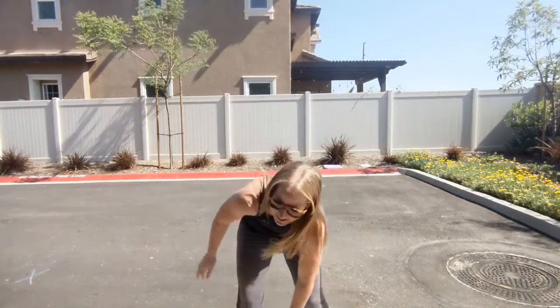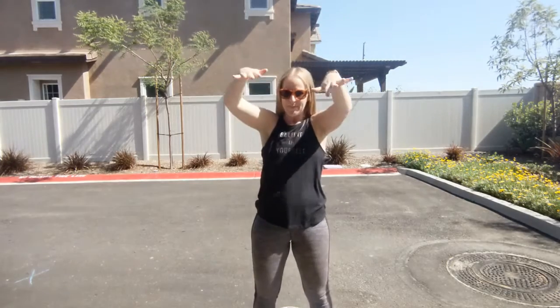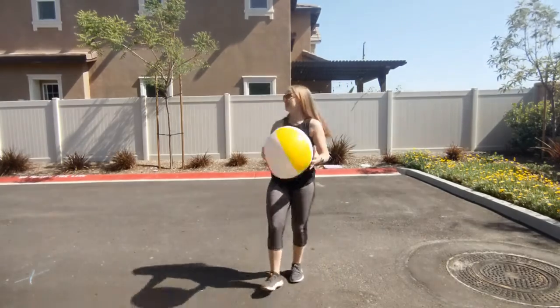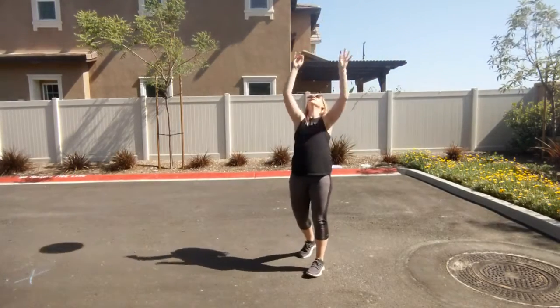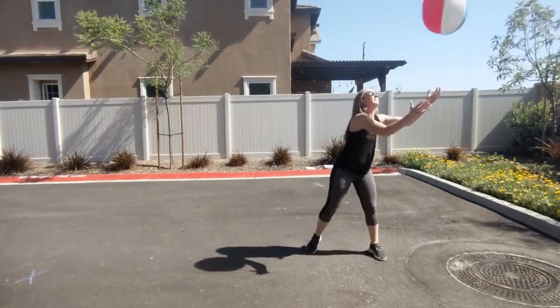You're going to have your hands up above your head like this, kind of in the shape that you catch a football with, that diamond shape, and your fingers spread apart like this. And your hands are above your head, and you're going to push the ball up. You don't want to slap at it, we're just going to push it up. So I'm going to show you right now with this beach ball. I'll just toss it up and set it.